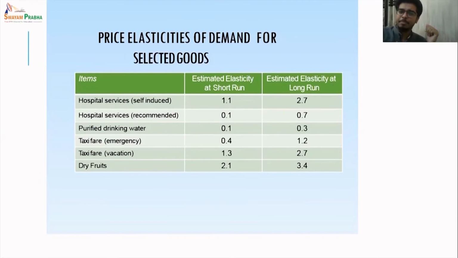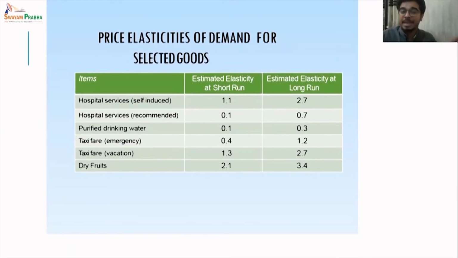Right, for the short run, I'm feeling some pain in my chest, let me go to the doctor, because it is happening for a longer duration, and then my elasticity will be lesser as compared to that long run. So for hospital services, they become inelastic because even if the price is increasing, I still need to go. So this becomes inelastic. But for purified drinking water and such must-have commodities, the same thing happens. Even if the price rises, my demand does not fall by that margin for a longer run. But it again becomes more elastic, though the magnitude of becoming elastic does not change by a large margin.